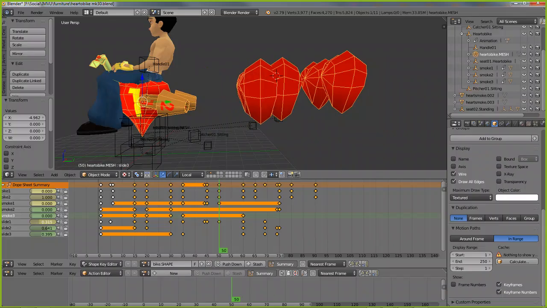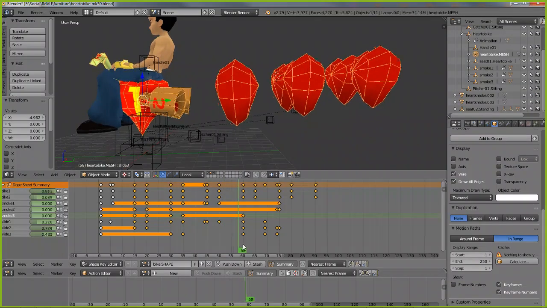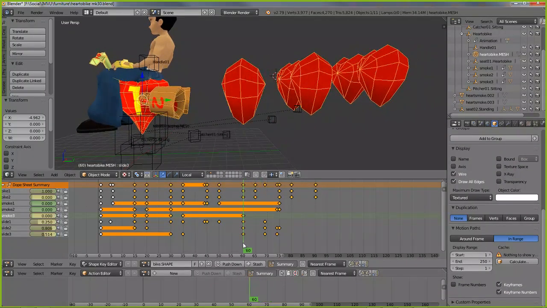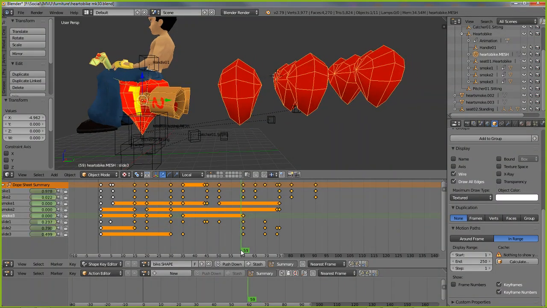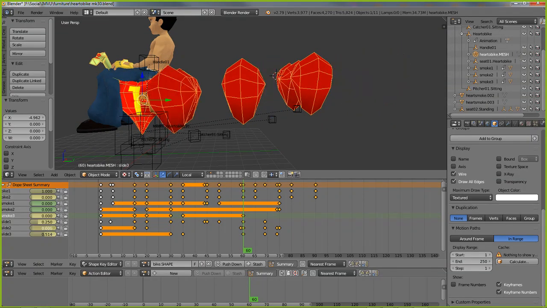So that's heart 1. So it's just a question now of, so that's heart 3. No, that's 2. Oh, there we go, heart 3.